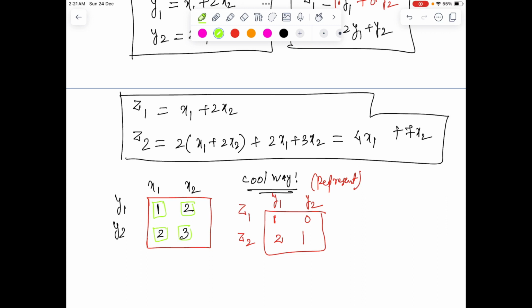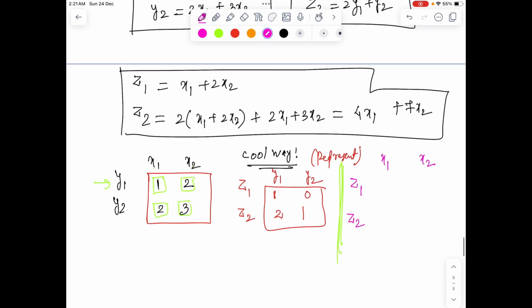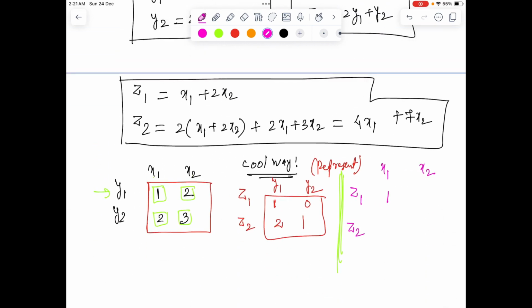So these numbers basically signify how x and y are related, right? So y1 related with 1x1 and 2x2 is just a way of writing the above expression, and z1 is related with this. And then we have seen that we can even express the relation between z and x directly. So z1, z2 and x1, x2. So y was working as a mediator, right? It was acting as a mediator. And we got a very nice answer: 1, 2, and we have 4, 7.